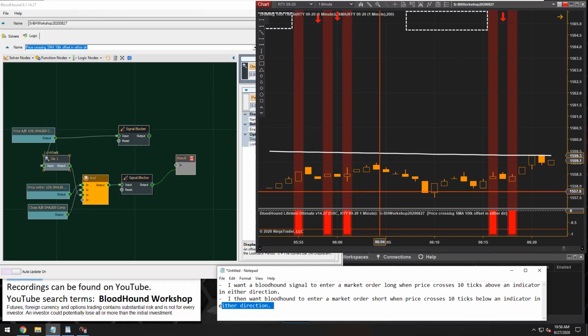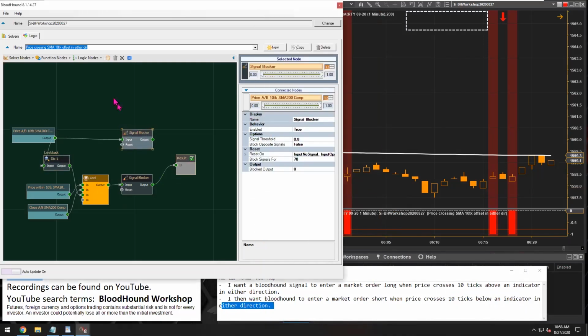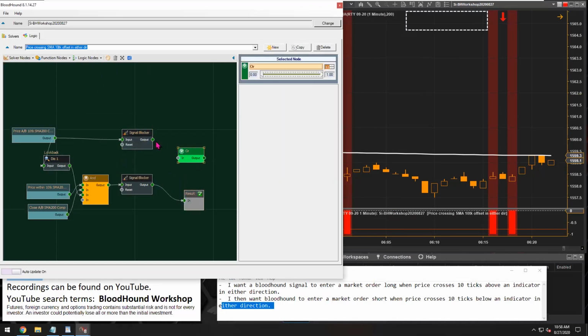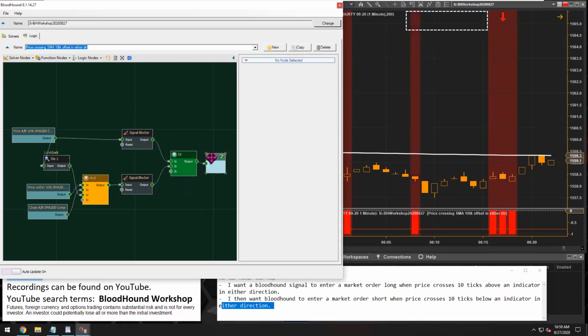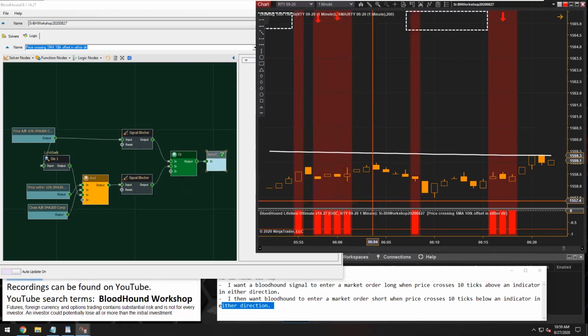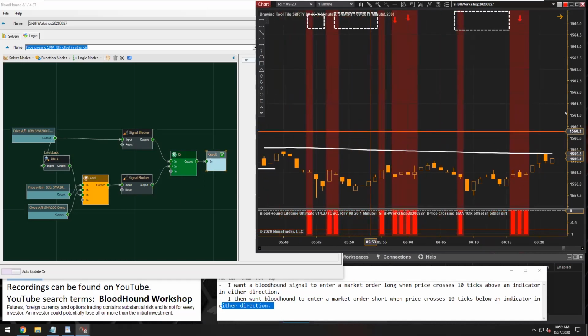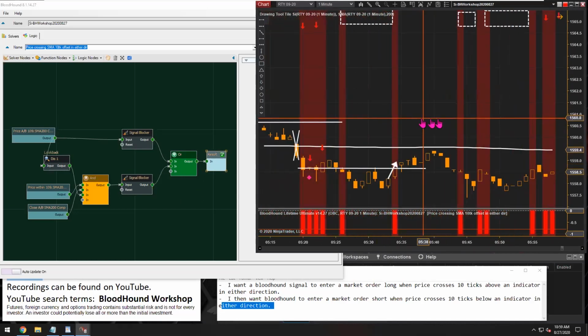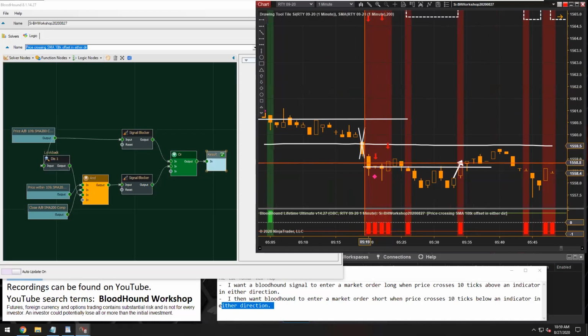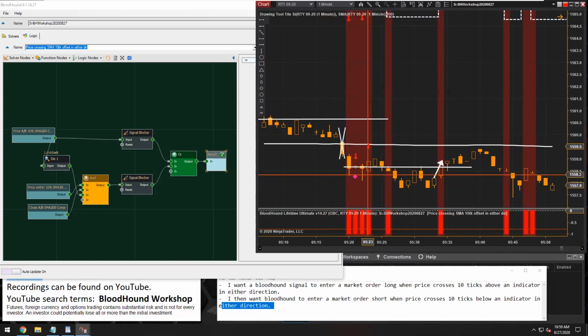So what we can do is take both of these signal blockers, and there we have it. So this is price crossing that offset in either direction. Obviously that's going to generate a lot more signals, because there are a lot more crossovers happening.